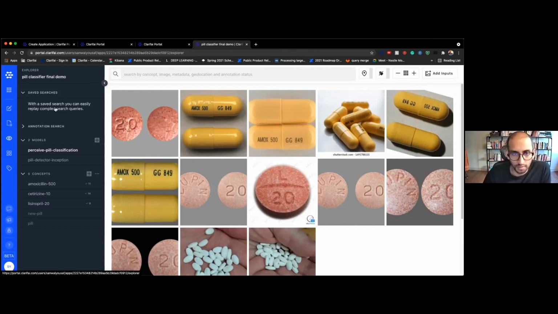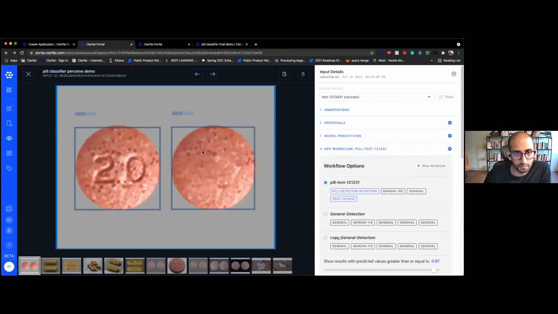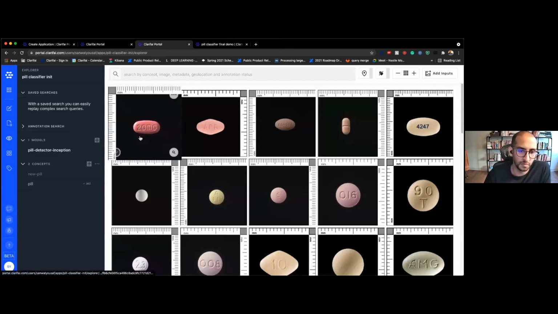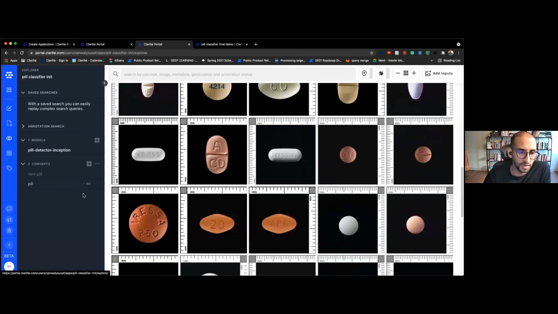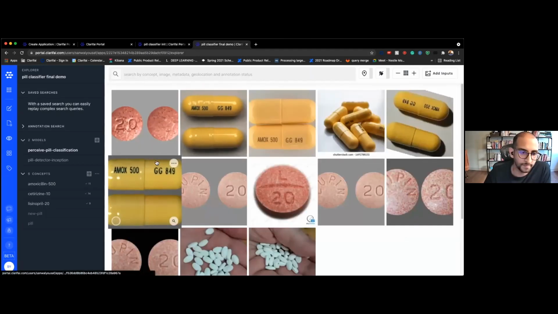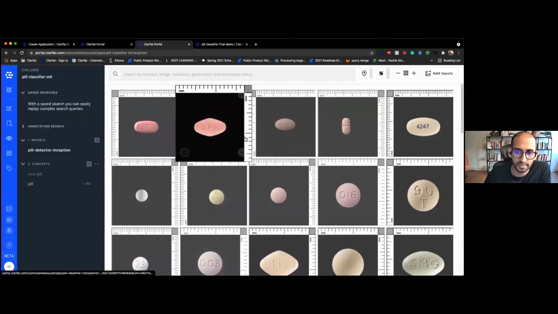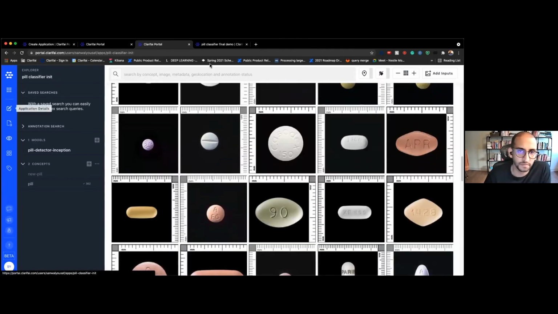So, just a final recap. We had a problem. We wanted to detect these capsules or these tablets. Our general detector wasn't doing a great job. So what we did was we uploaded images of different shapes, different kinds of tablets. We then labeled them with this concept, pill, by using our labeler. We then created a custom visual detector called pill detector inception. Once that model was trained after being created, we copied this entire application into a new one, got rid of all this old data that we don't need in this new application.